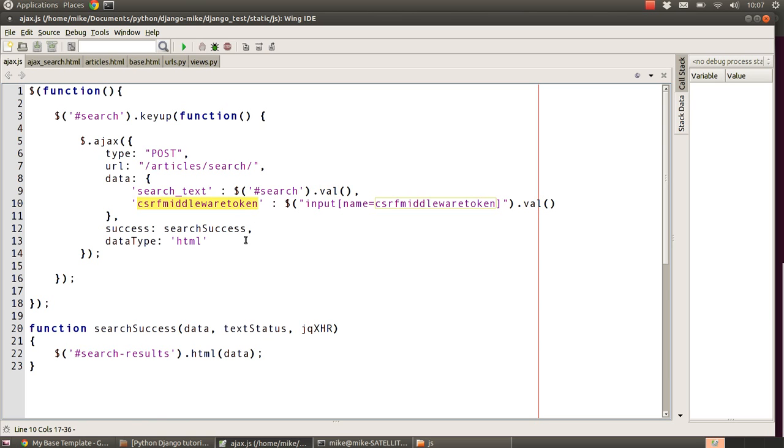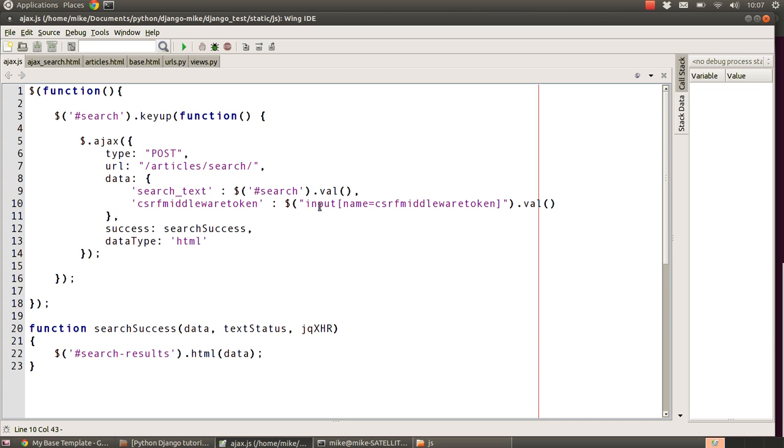The next bit is the CSRF middleware token, which is basically what ends up on the page as a hidden input form field, and the value of it is going to be inside of there.